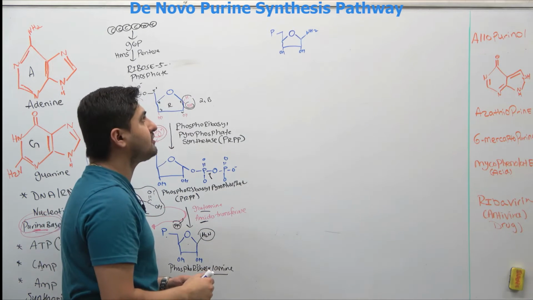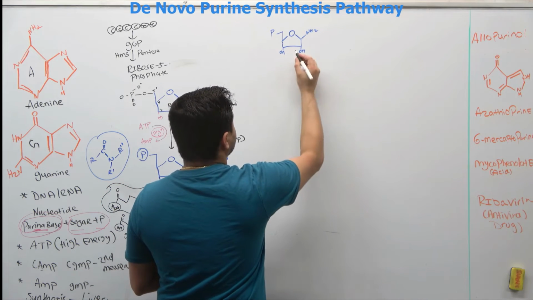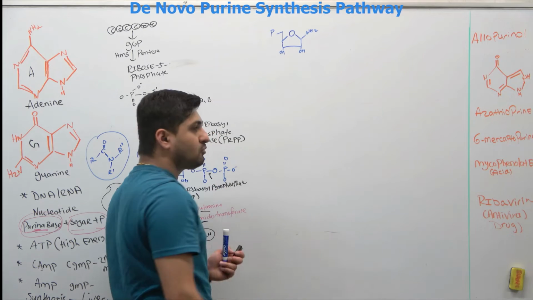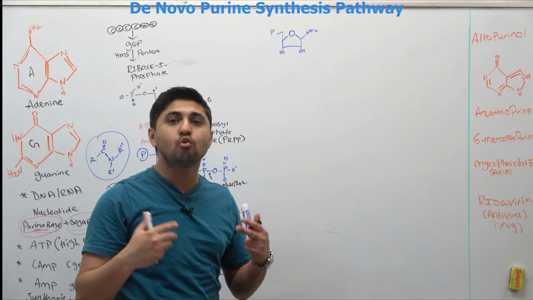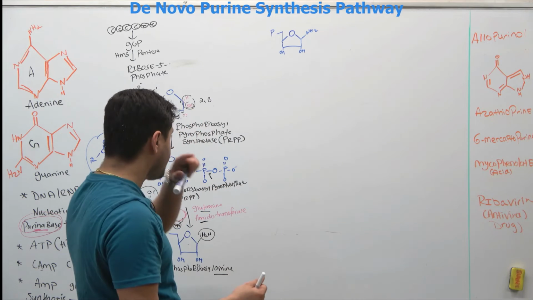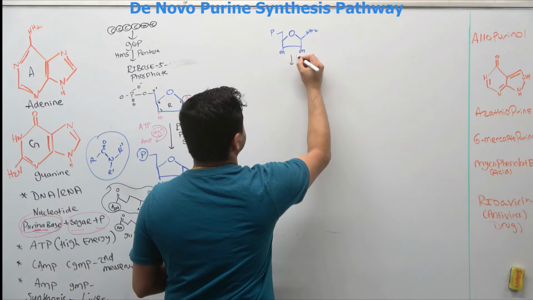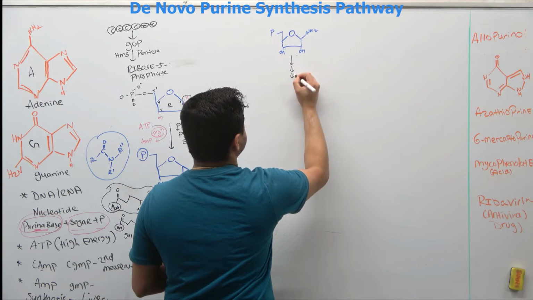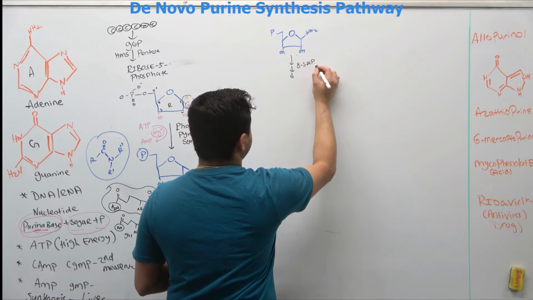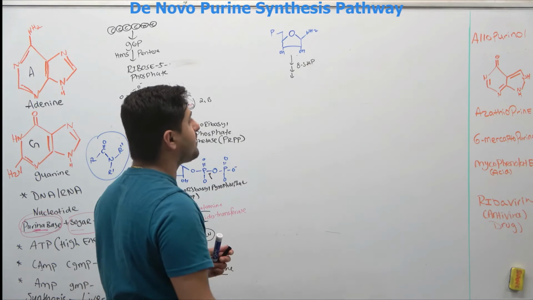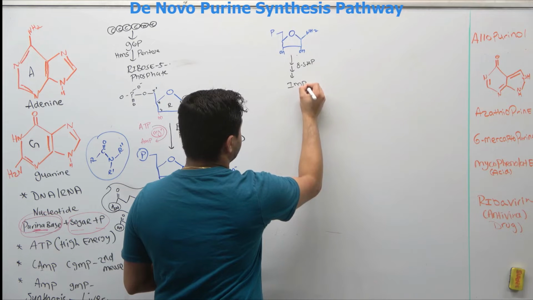Now, what is going to happen to the phosphoribosyl amine? Again, this is an important concept. The ultimate goal is that we're trying to make adenosine monophosphate, AMP, and guanine monophosphate, GMP. That's what we're trying to make ultimately. There are a lot of steps, about 8 steps. And ultimately, what they're going to make is a compound called inosine monophosphate, IMP.